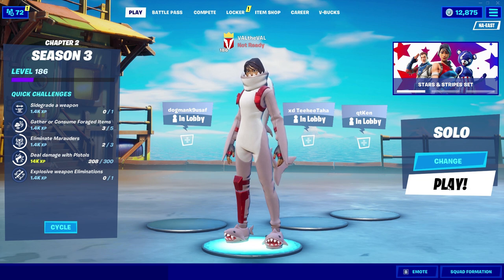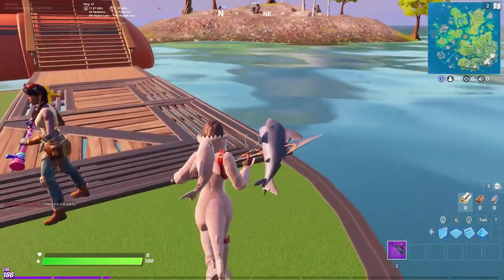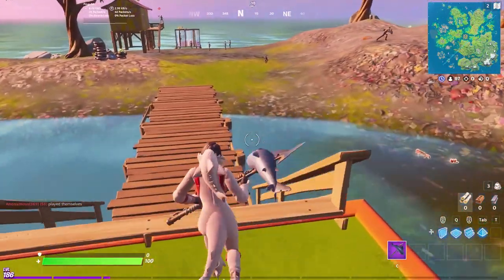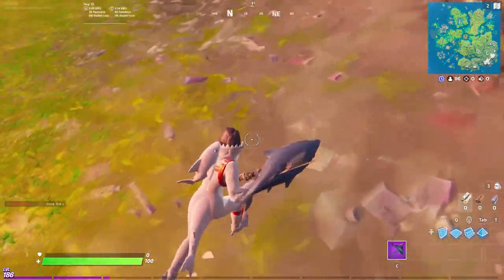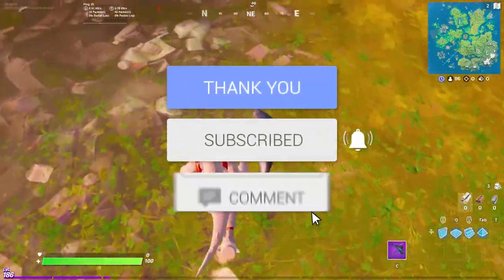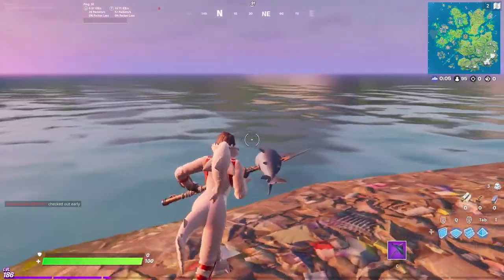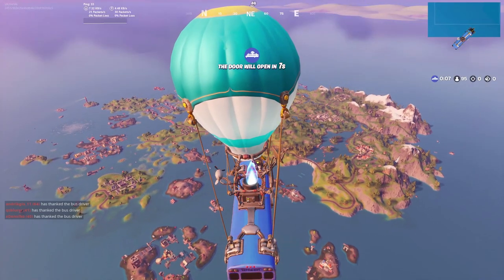Oh, this looks cool! I love the back bling — that's such a cute back bling, and the tail is really cool too. I'm assuming the other style for this skin is just the skin without the tail. I still feel like they should have given the male that style option too — it's kind of weird that they didn't, maybe it didn't match with the model. But this is really cool, a very creative skin. Seeing it in game for the first time, I'm gonna give the skin a 9.5 out of 10.